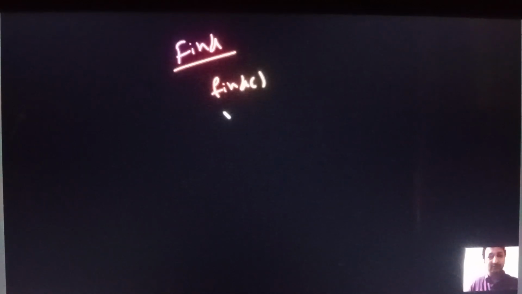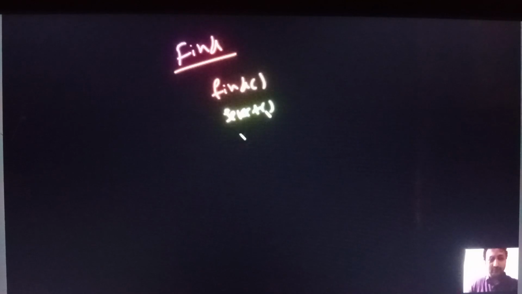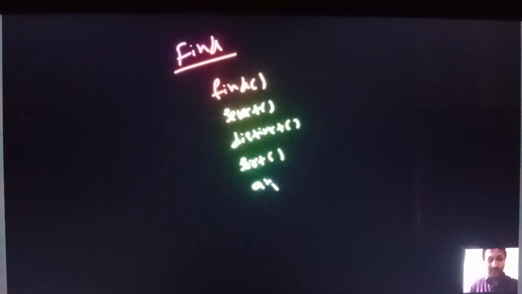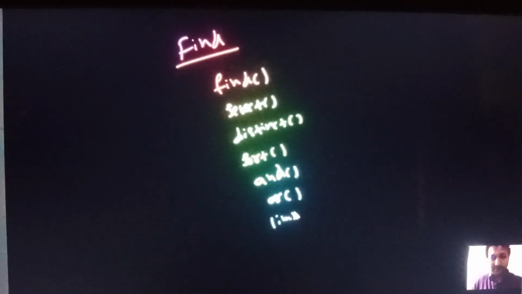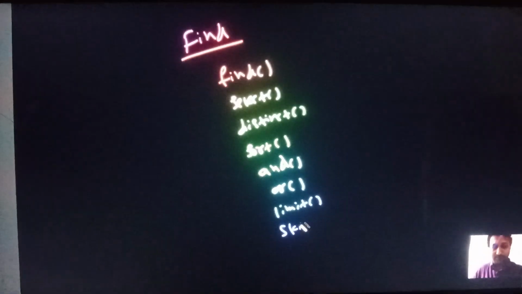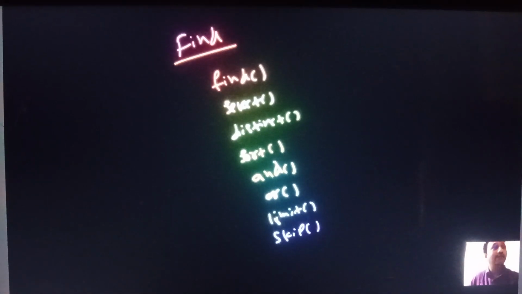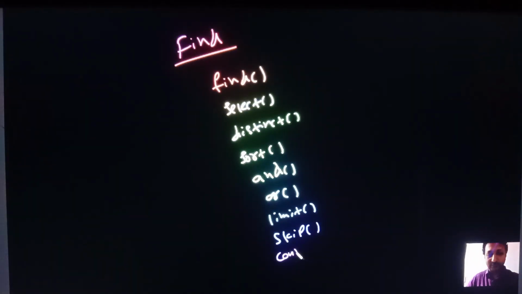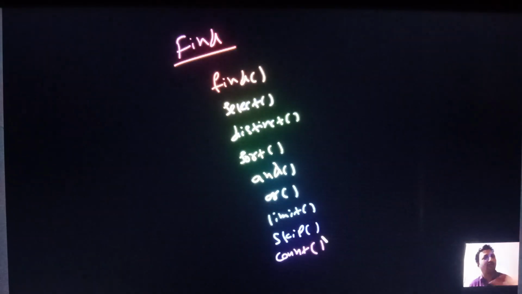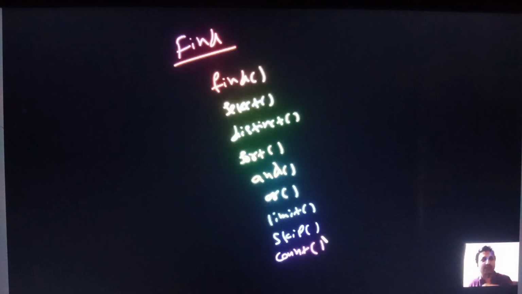We have used methods like find, select, listing, sort, and, limit, skip, count. These are the different methods. Combinations we can use. It's not like only one after the other. We can use any combination.